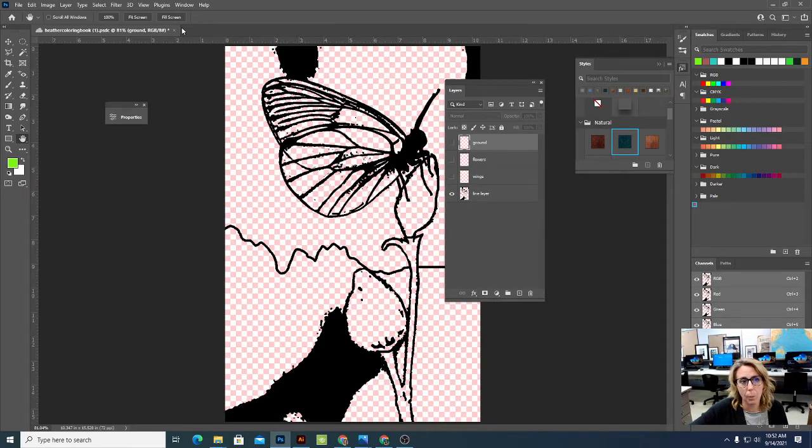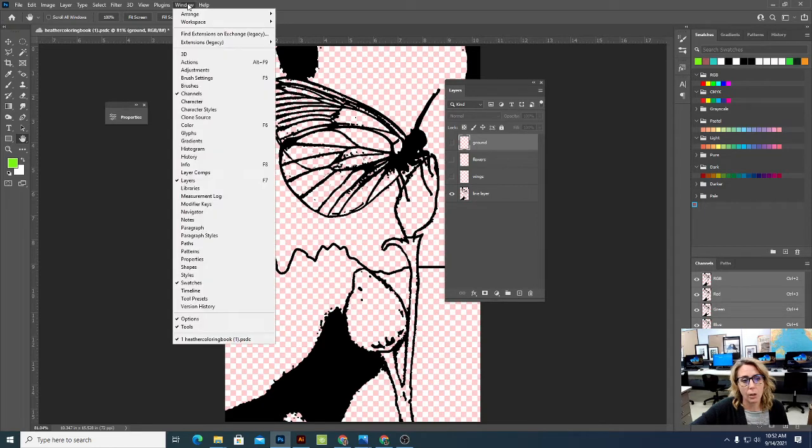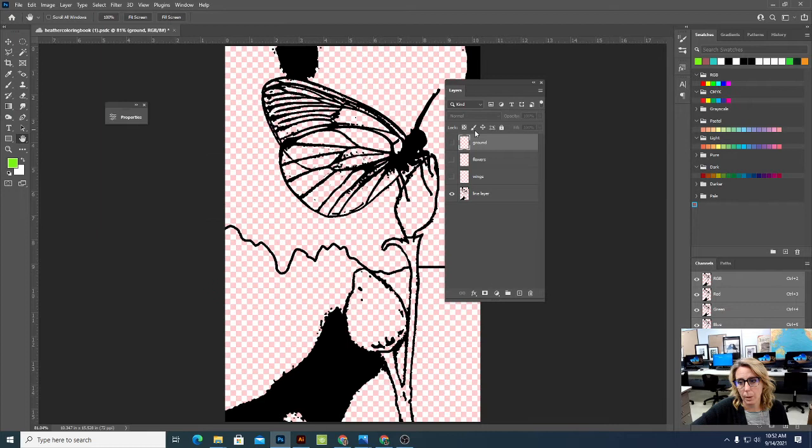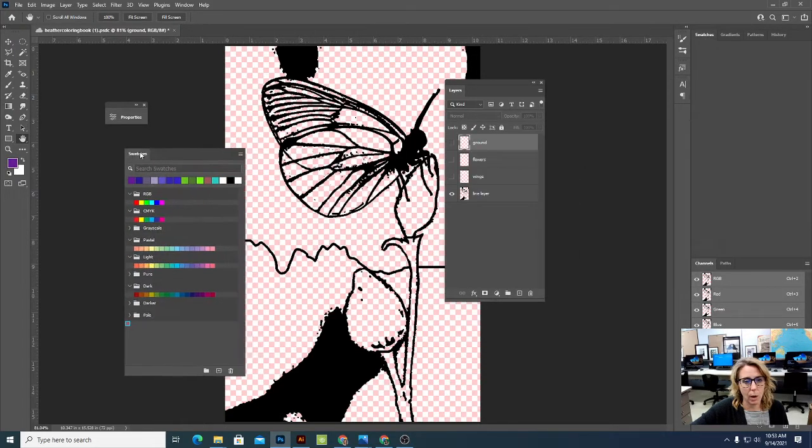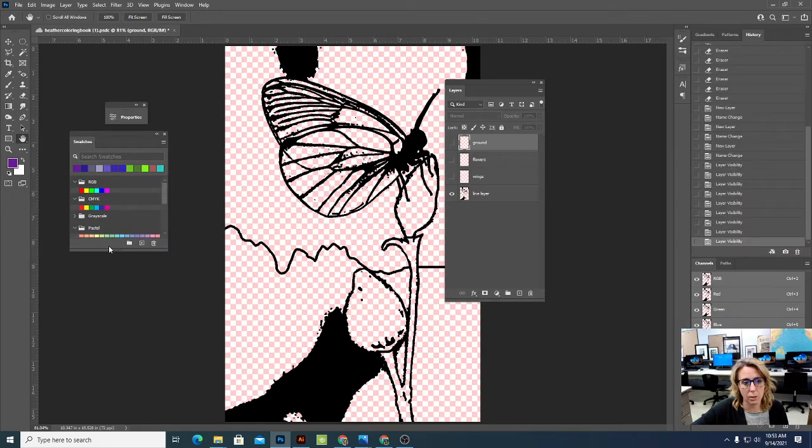You can also open up two panels that we're going to open up here, which are your color and swatches panels. My swatches is already open, so if I open up the color panel, it's going to be very much like the color picker. Works very, very similar. The other panel is your swatches panel. So if your swatches panel isn't open, please go ahead and open that one now.